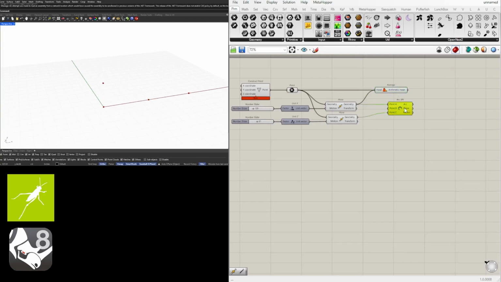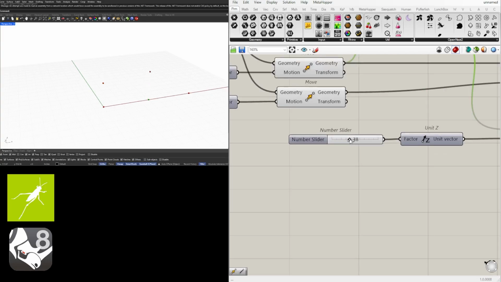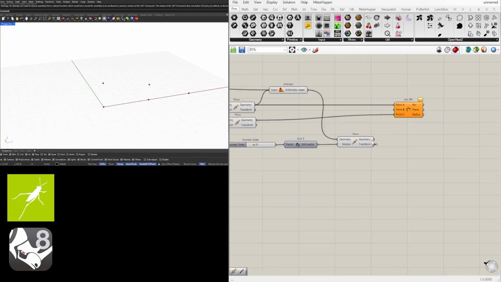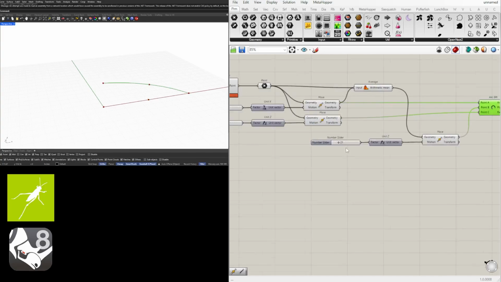And now we can copy the Z component with the move and replace the point with this point. So now we have the way to control the arc of that circle. So let's use that as point B to create that segment.